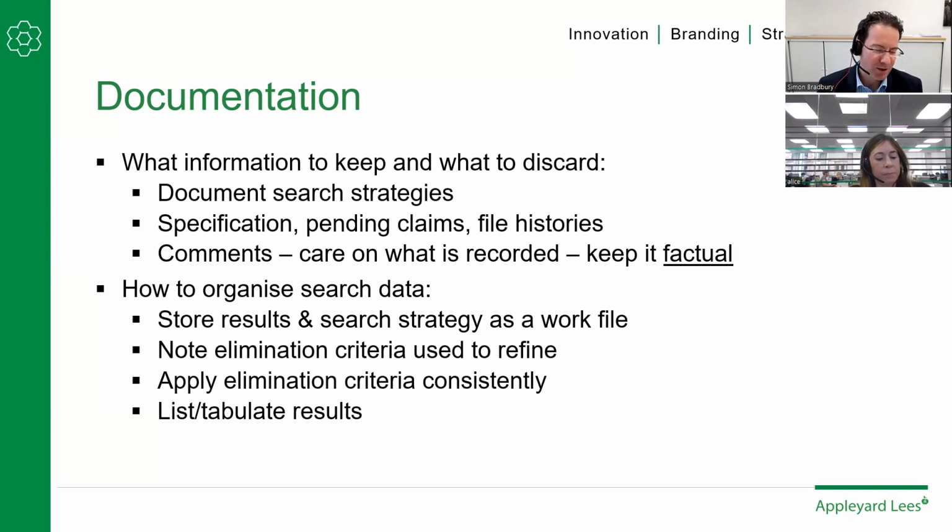And I've seen it quite a lot when I was in-house, where you'd have people from R&D saying, oh, this is a real problem, we infringed this claim, or we infringed this patent, and actually that's not the advice or the analysis of somebody who is legally qualified. It's almost hearsay from somebody from R&D who, firstly, shouldn't be saying that, and secondly, isn't qualified to say that. And 99.9% of the time, they weren't infringing. It was a pending claim. The claims were too broad for whatever reason, those statements were incorrect and could certainly count against you if it was ever discovered.